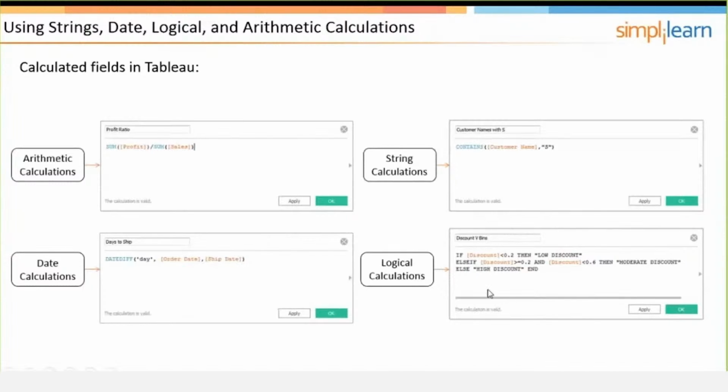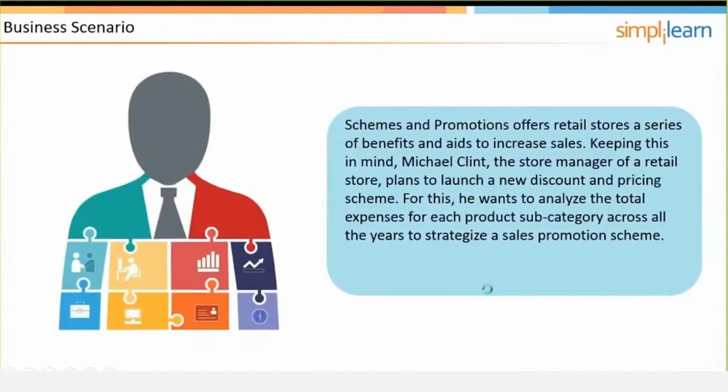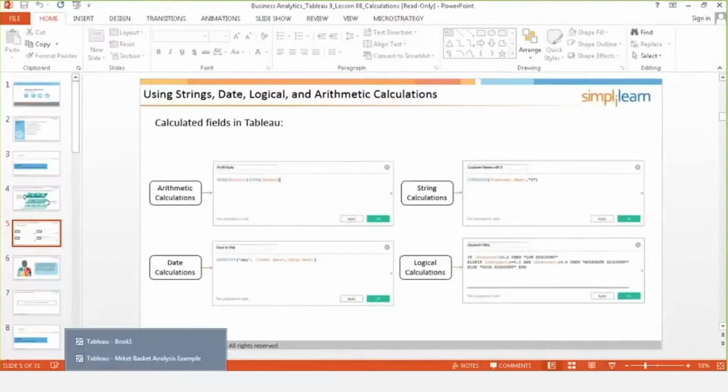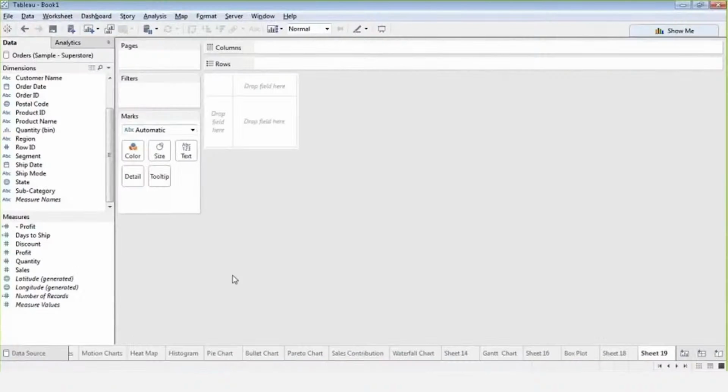So we have a scenario here. Before that, let me move on to our Tableau environment and show you one example of each.